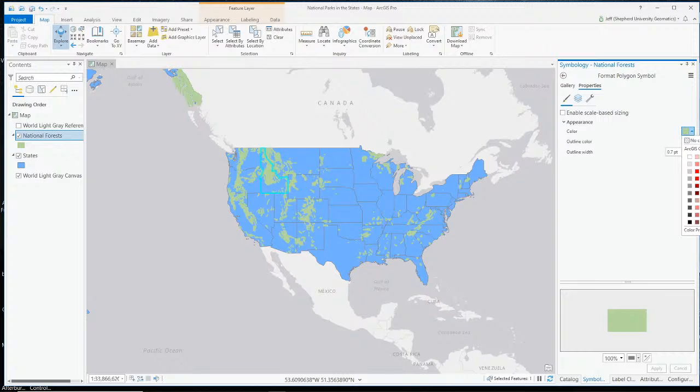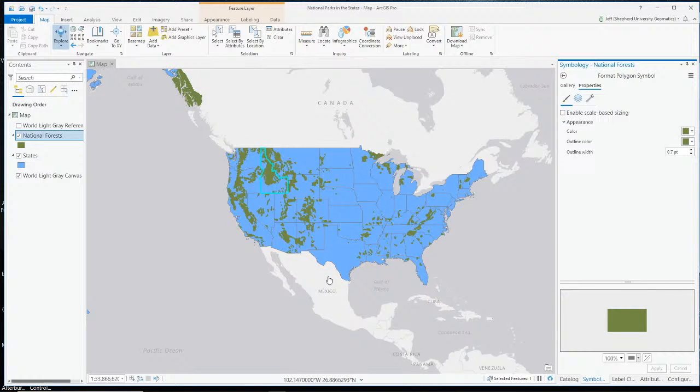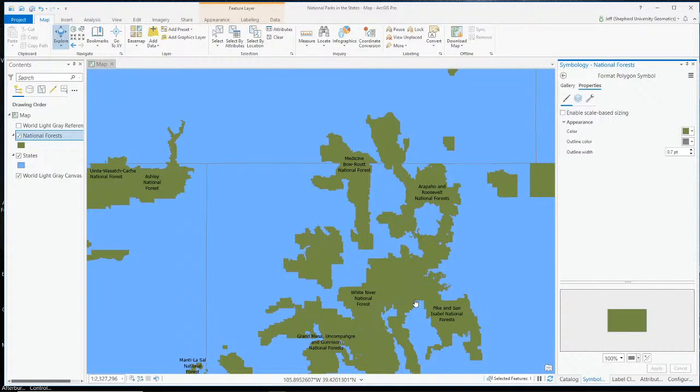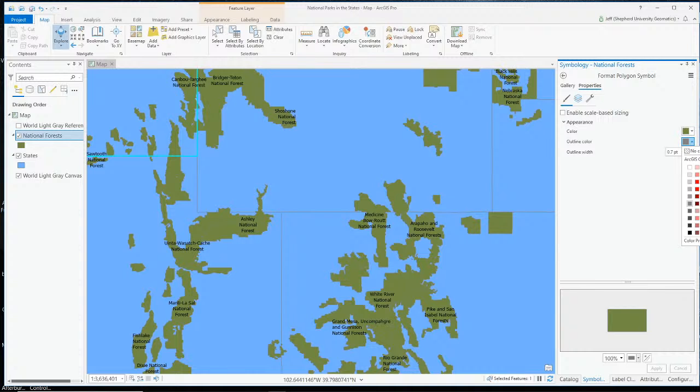Okay. There should be a color that's called national park green. Ooh, lotus pond. Moss green. Yeah, now we're talking. That's a good color for national forests. Yeah, alright. Okay, and let's make the outline color a little different so that we can see. Yeah, let's try gray again. I want to see the boundaries between our national parks. Can't really see that. We'll leave it at moss green for now.